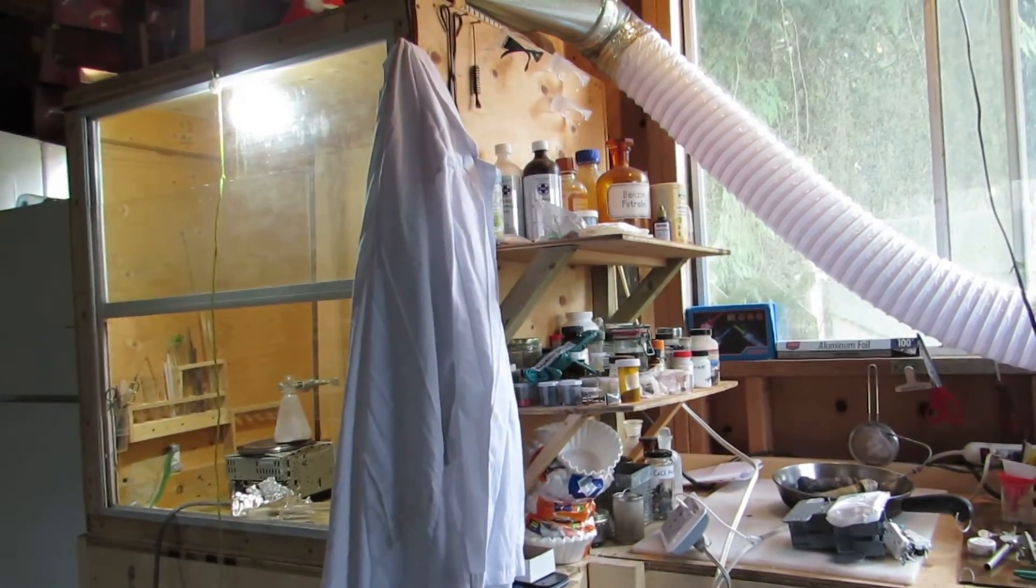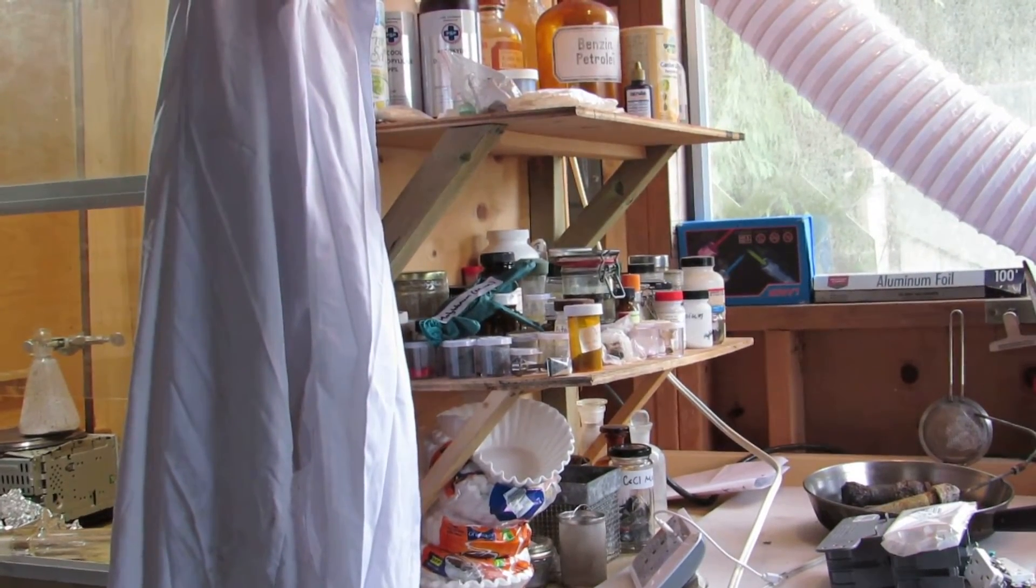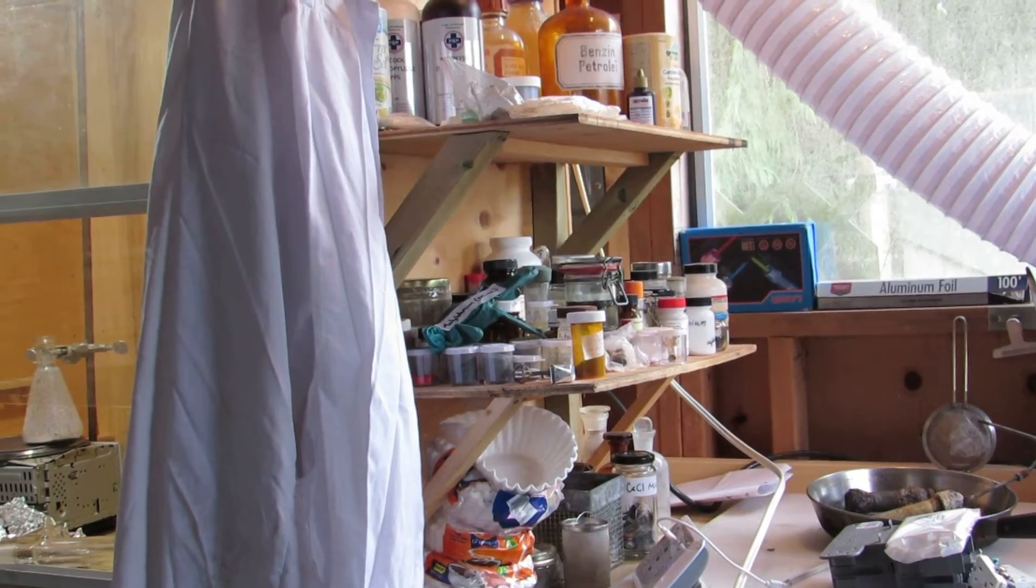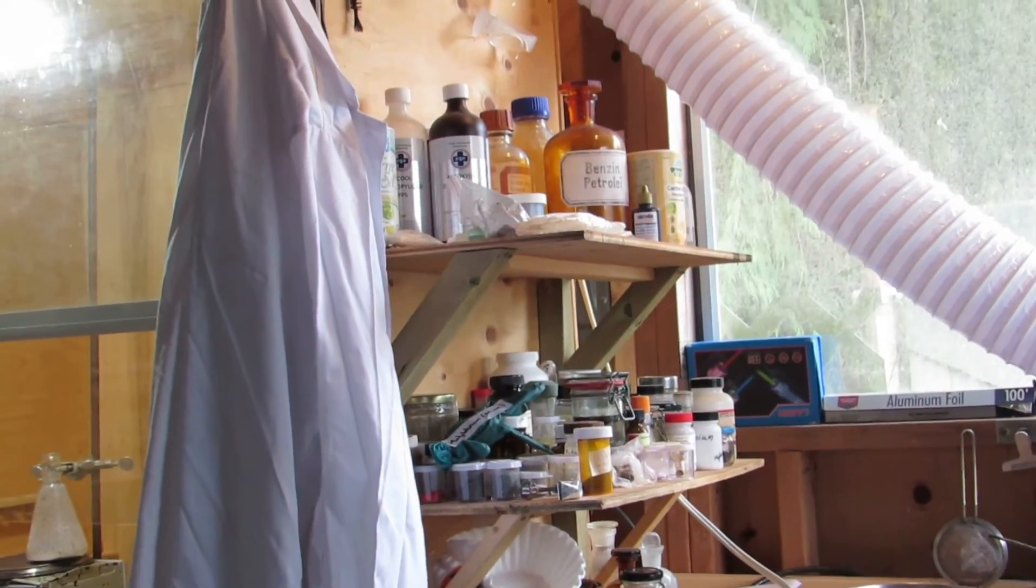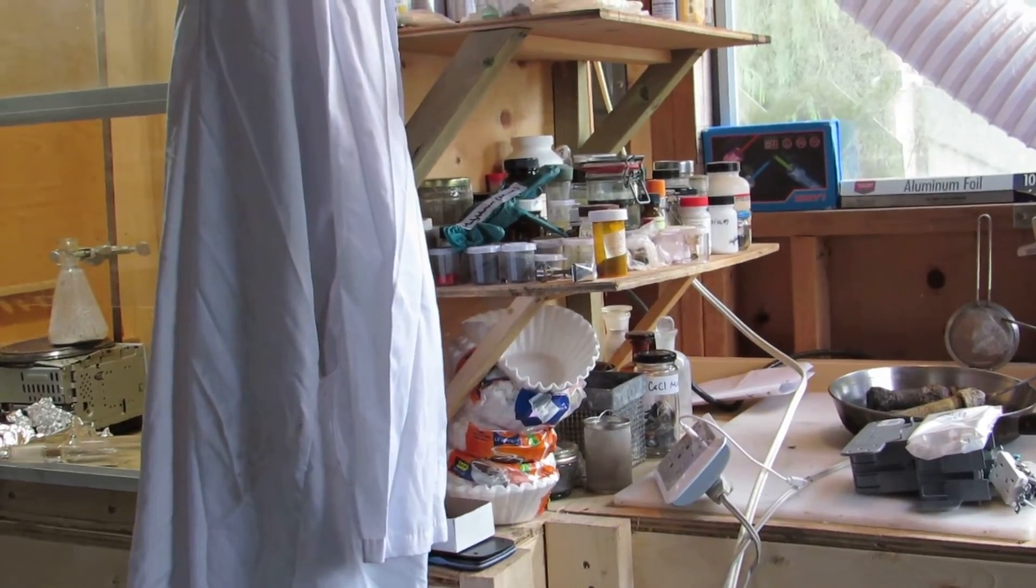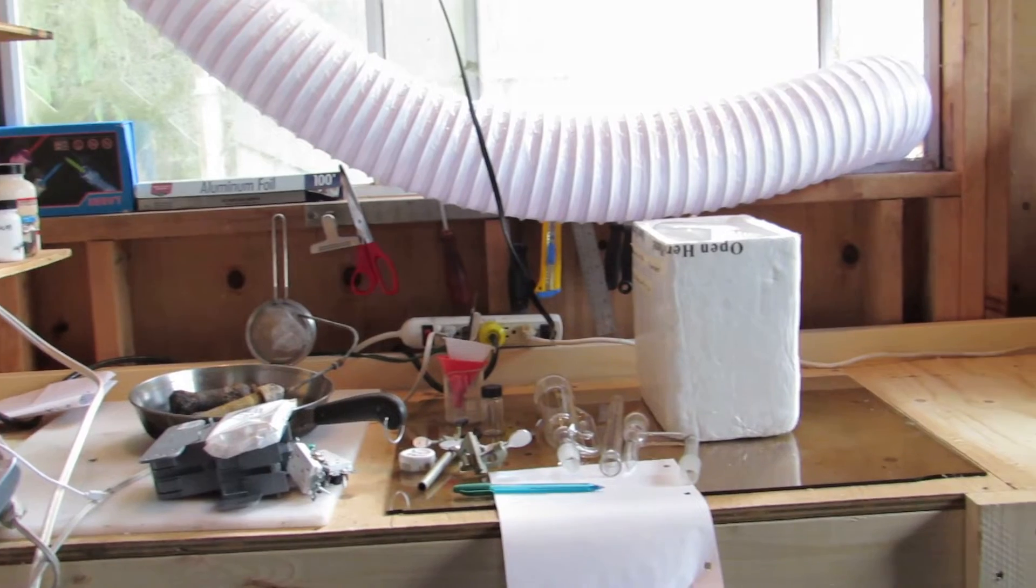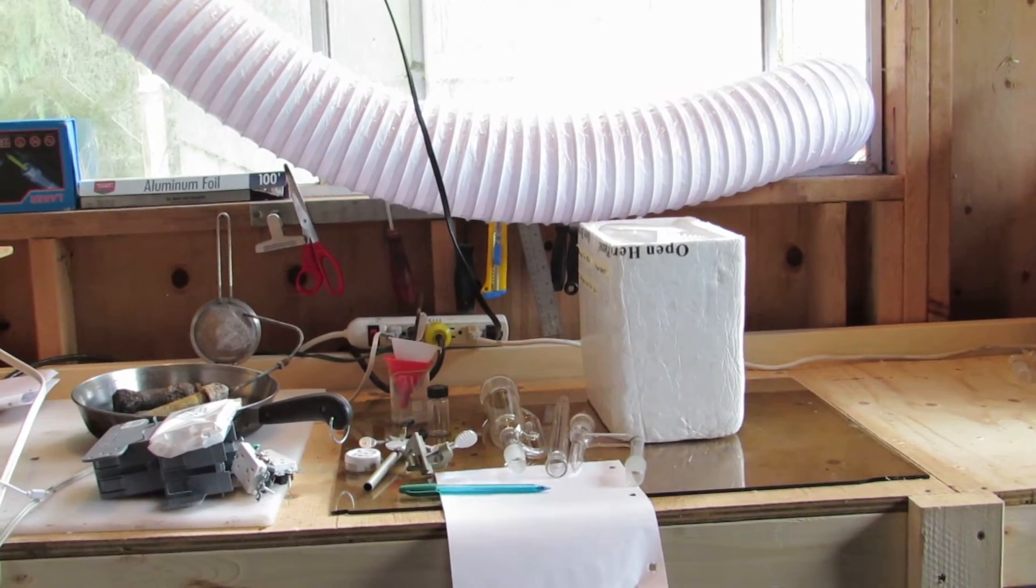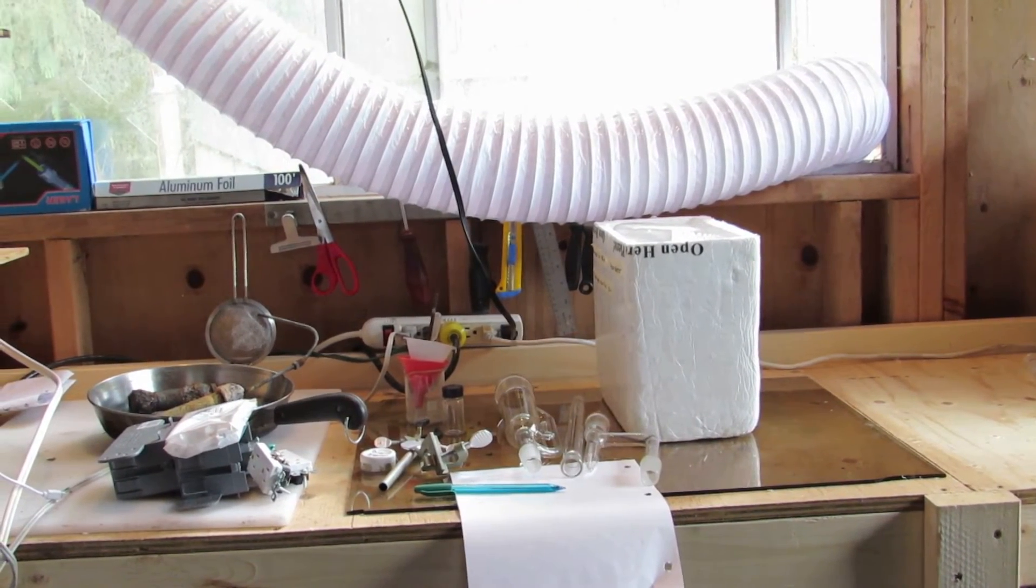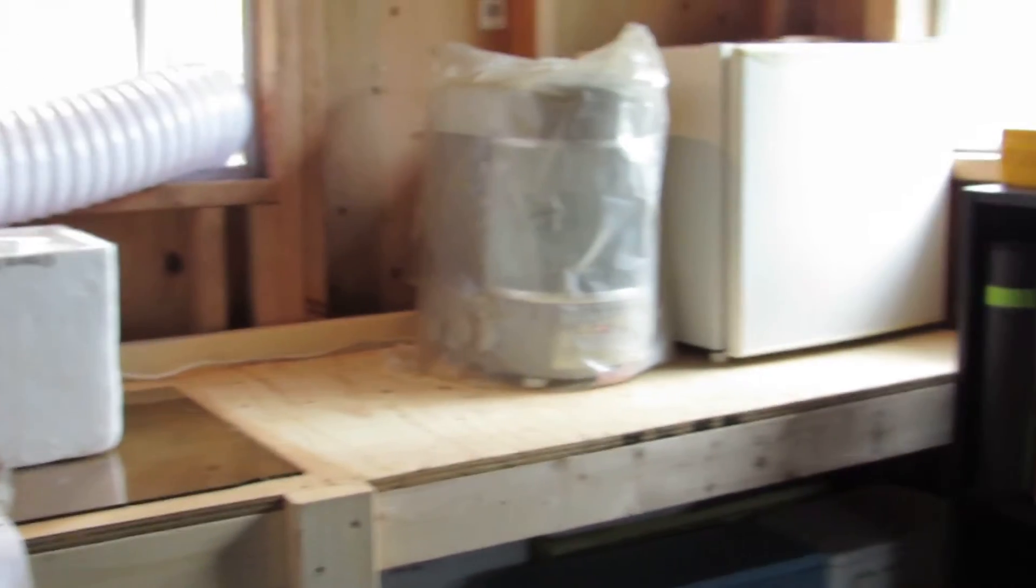Then on the side of my fume hood I have some chemicals here. These are all mostly in small containers and just various chemicals. A lot of my acids are on the top and other chemicals that I use more frequently. And then on the work bench here it's a bit messy. I was just unpacking a bunch of stuff but you can see I have a good amount of space to set up various experiments. And I have this large tube heading out the window from where my fume hood was.